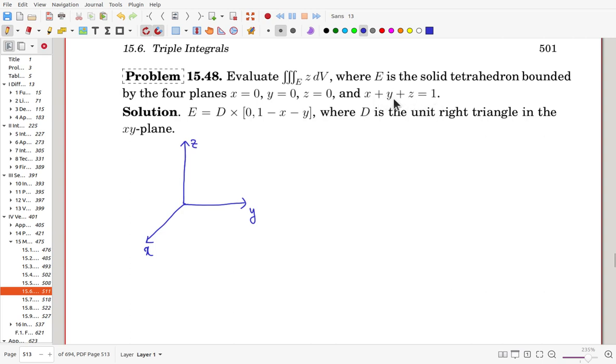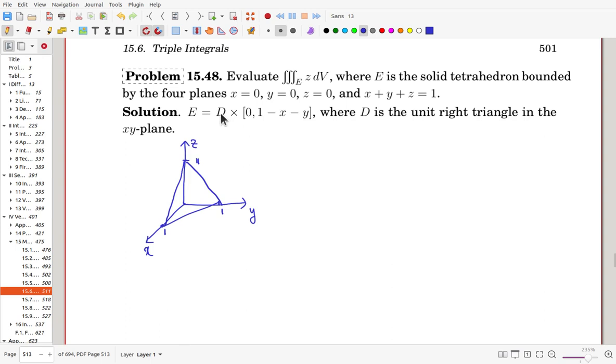Now once y equals 0, then x is 1. So the intercept on the x-axis is 1. The same way, the intercept in the y direction is 1, and again 1 for z. So the last plane is passing through these 3 points, this is 1, that's 1, that is 1. So we can draw the tetrahedron connecting these 3 points. Okay, so now we can see the tetrahedron.